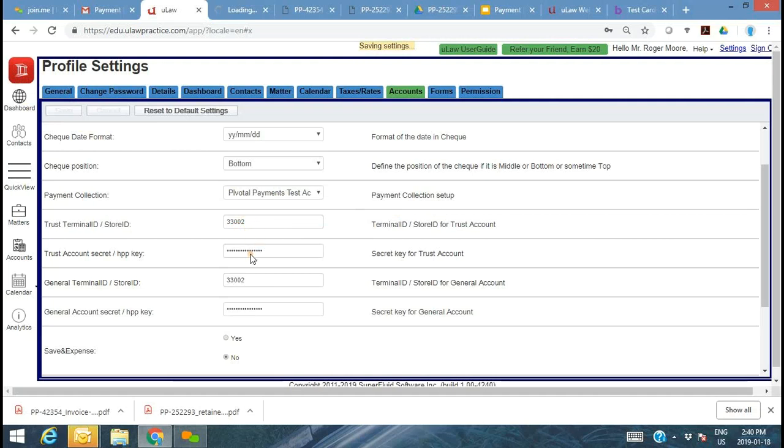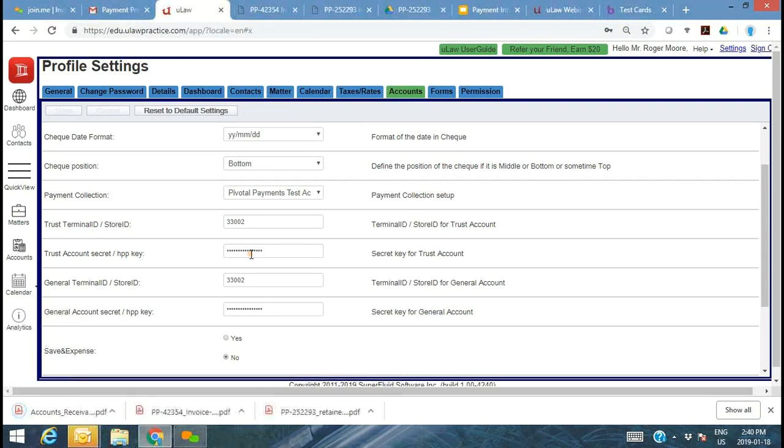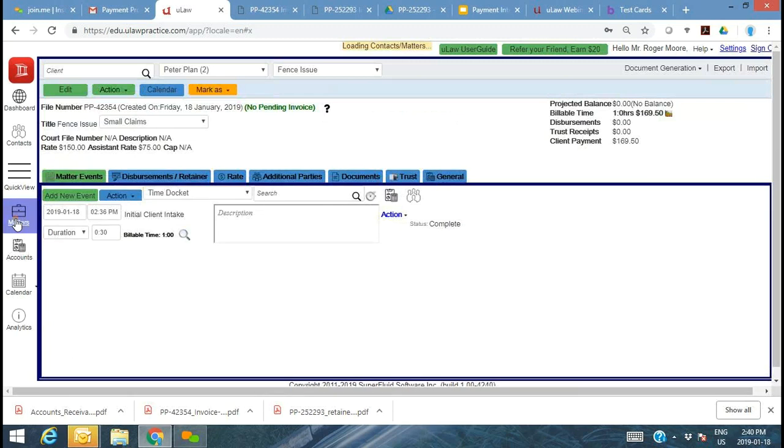So you can see the terminal IDs and the secret keys differ, just their formatting and their overall posture of the type of information that's captured varies from one provider to the other. But keep in mind the constant here is that they've easily differentiated your trust account and your general account as two separate entities. And separating them out is how they've been able to accomplish that compliance that's very important.